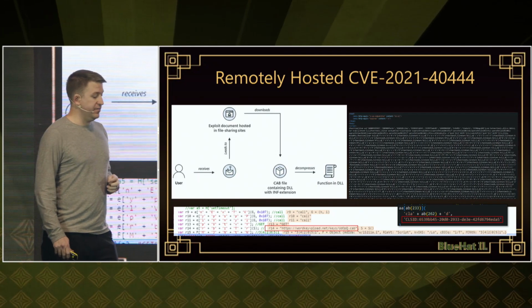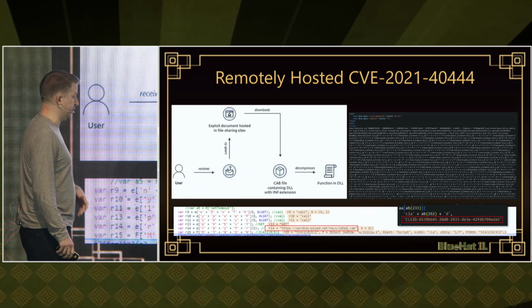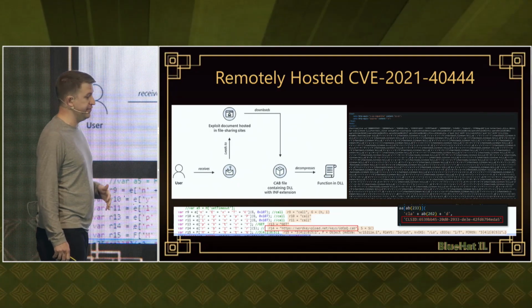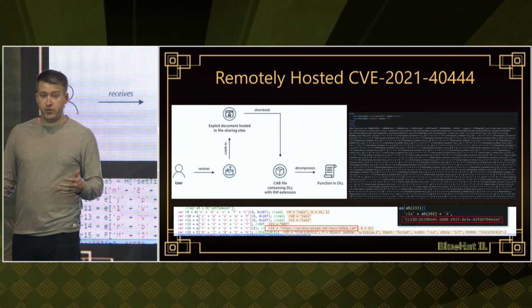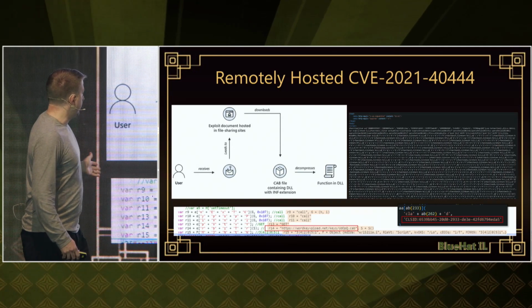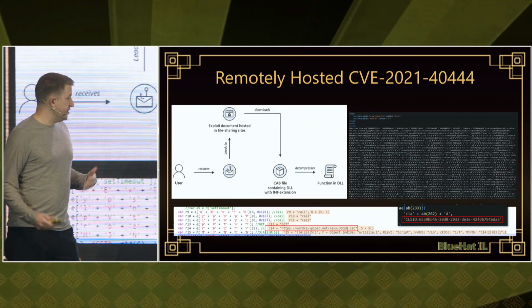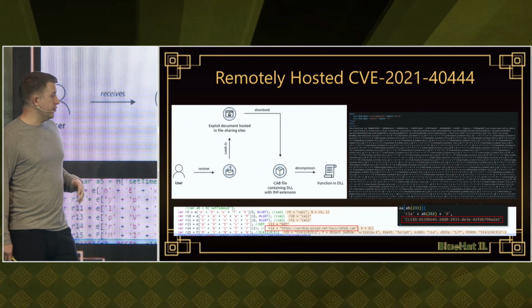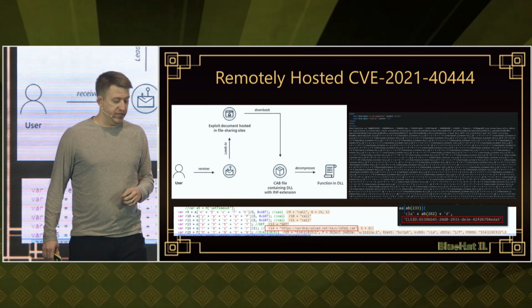This vulnerability is a vulnerability in the MSHTML engine inside of Office, and particularly it was weaponized here inside of Excel, but popularly when this vulnerability was released, it was most often seen in Word. And this vulnerability calls out and retrieves additional files from the internet, which then essentially trigger a certain file to be executed as a DLL, allowing for code execution.